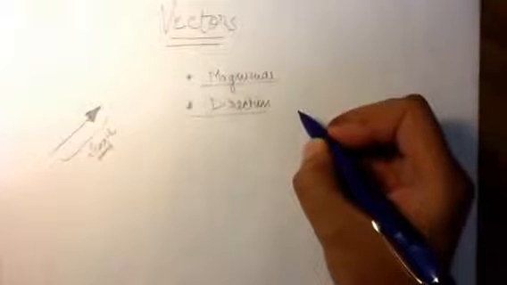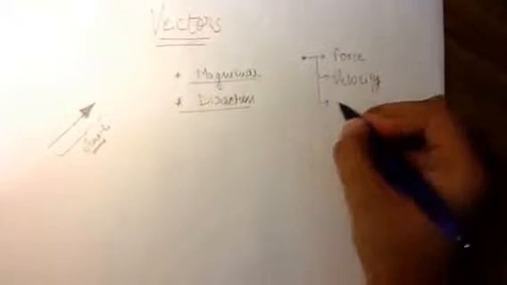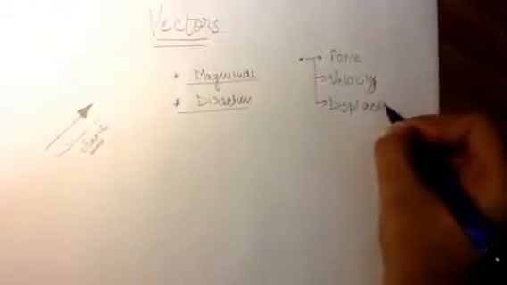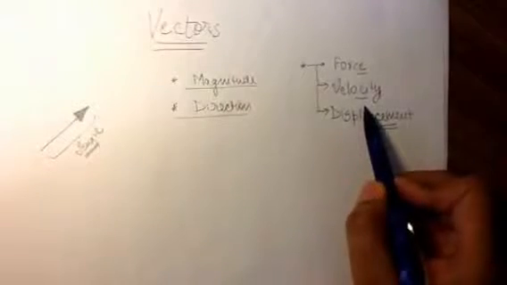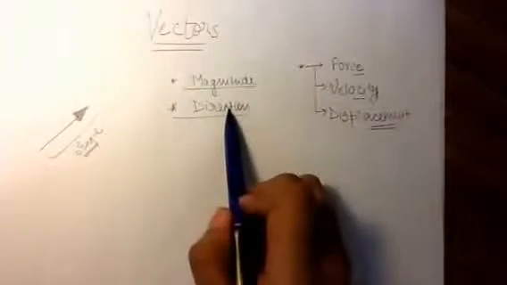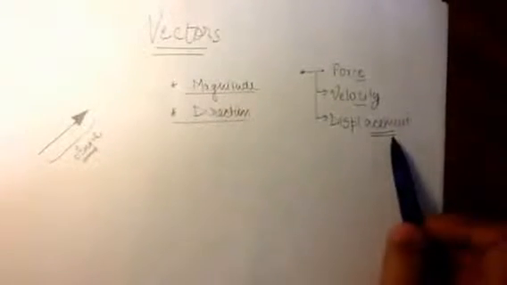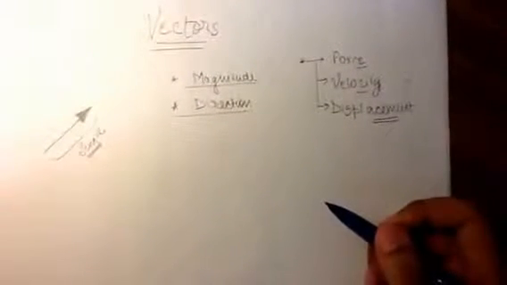Now, when we talk about vector quantities, we include some physical quantities like force, velocity, displacement, and so on. All of these are vectors because force only makes sense when we have a direction assigned to it. Velocity only makes sense when we have a speed, that is the magnitude, and a direction, which by definition of a velocity it has to have, and so does displacement. So these are all vector quantities, and we use vectors to define them so that they make full sense of their individual meanings.